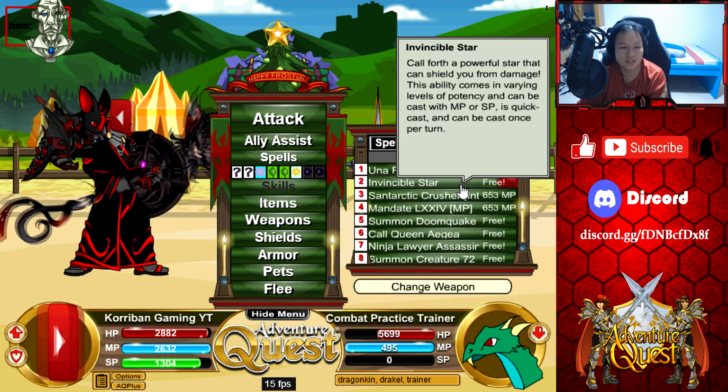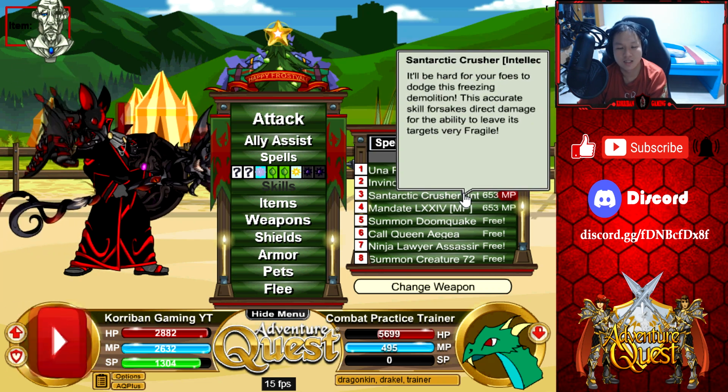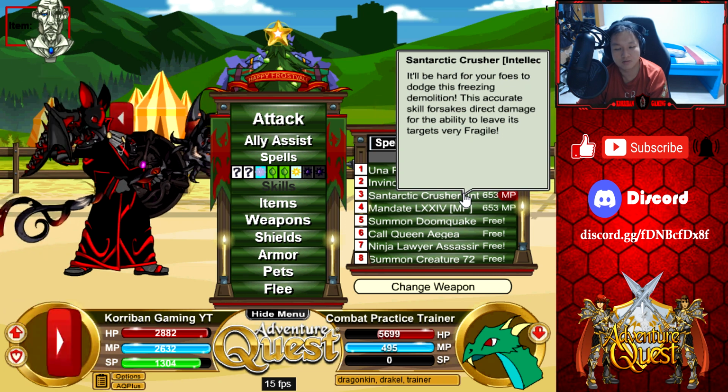So you get 99% damage reduction for one turn. Basically invulnerability for one turn. So this is great. Centartic Crusher. This was something fun that I wanted to include.